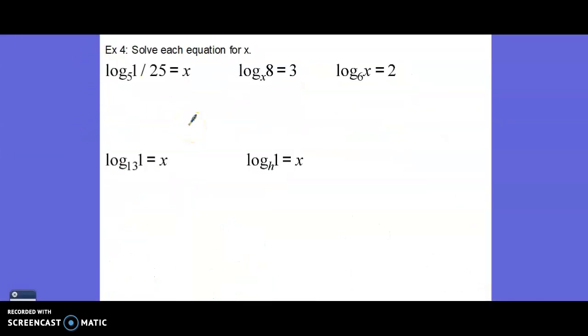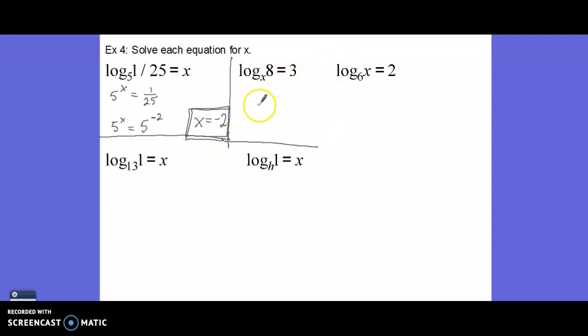And then just a few more problems, trying to get you to think a little bit. So trying to keep this video somewhat short, but changing to exponential form is your friend. So we're solving each equation for x. And I know some people just guess and check as well. I do realize that that's an option for some students. For instance, to make it a fraction, we're going to take it to a negative power, and 5 squared must be 25, and therefore x equals negative 2. So feel free to check your work using a graphing calculator.